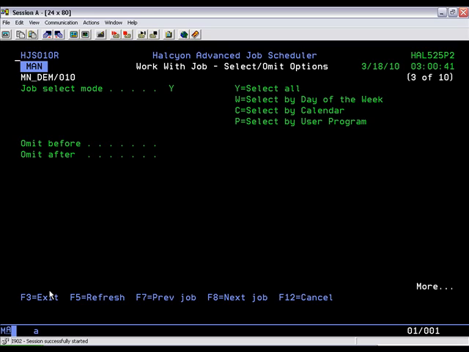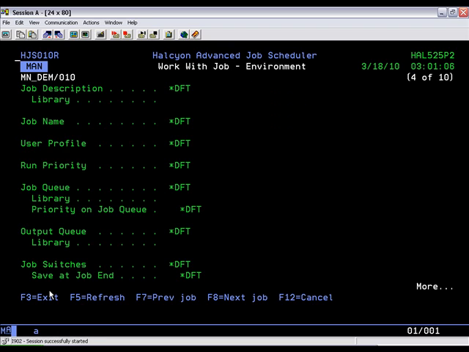The first screen allows us to override the days that the jobs will run. So we specified at the group level that we're basing our jobs on the calendar, but you could say just for job number 10 that you don't want to run it on the last Friday in the month. But on mine, I just leave the default and I move on to the next screen.